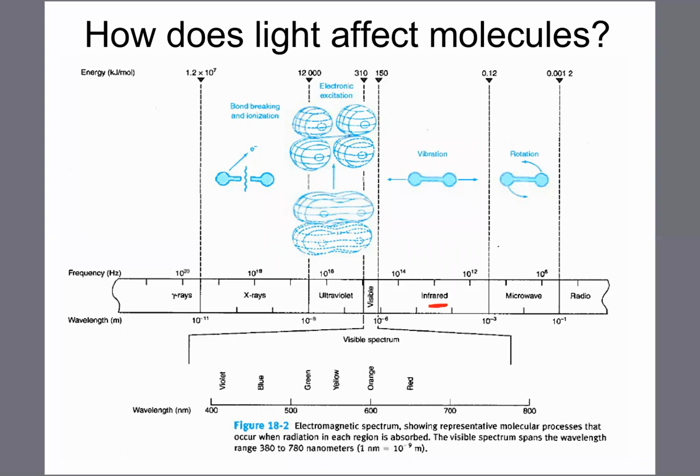Now, on the other hand, we have our infrared or IR waves. Many of you have taken organic chemistry before, and in organic chemistry, you actually study infrared spectroscopy. You can assign certain bands in the spectrum to different functional groups, and that's pretty useful to figure out the structure of molecules. Well, this type of electromagnetic radiation affects vibration in molecules. So if this is nucleus 1 and this is nucleus 2, those atoms are connected by a bond, aren't they?